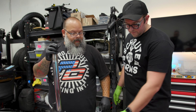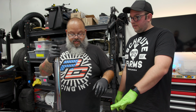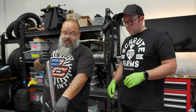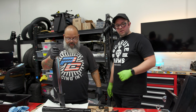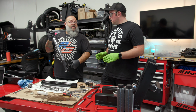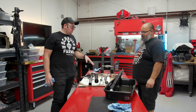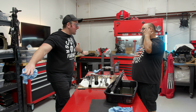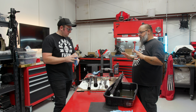A lot of seals. 2 seals, 2 bushings, a lot of stuff inside of a fork. There's stuff inside of there too. Are we gonna disassemble that? Absolutely not. So is this a fully disassembled fork then? For us. We brute forced and got to this point. Luckily we did not break anything, but we got it apart so we could show you all the cool stuff inside the fork.